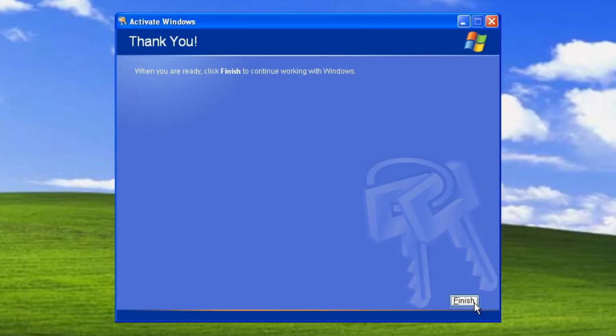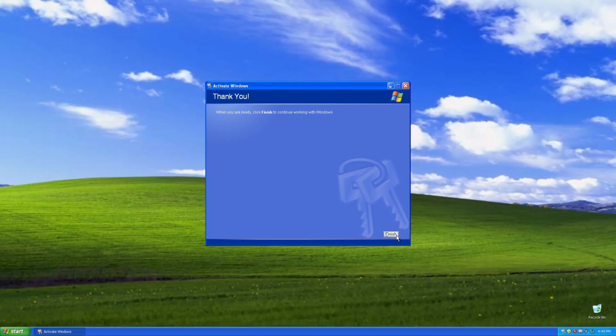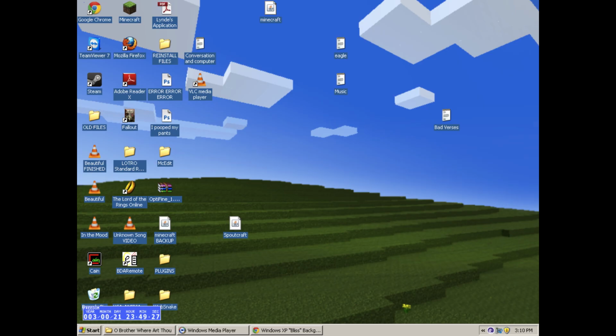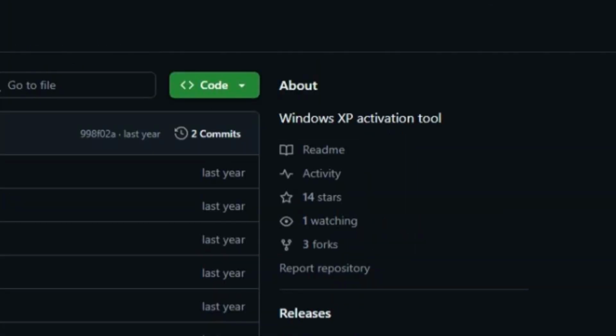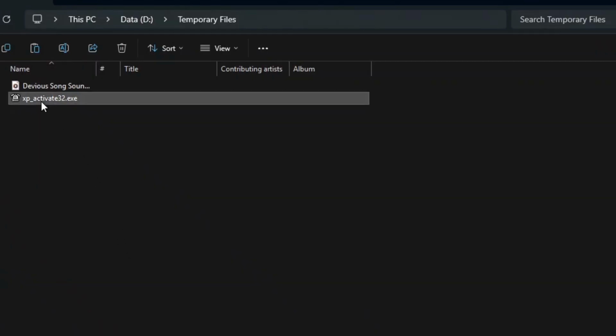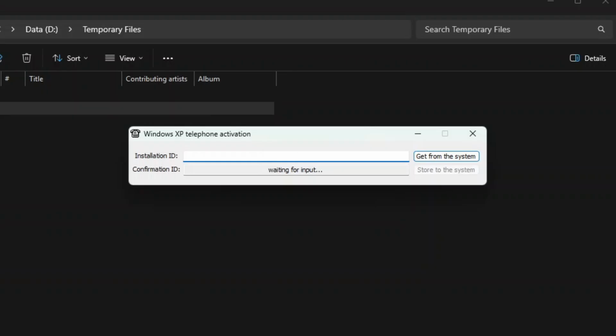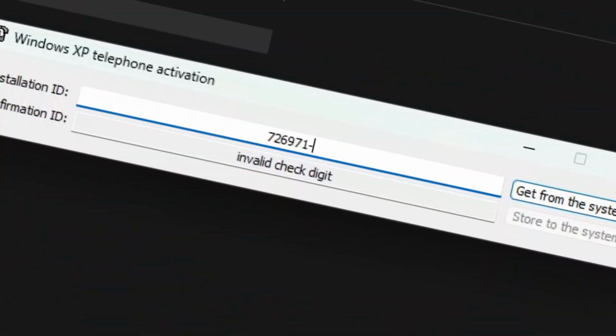As you just witnessed, Windows XP can be activated by using the telephone system as of 2025. So, since Windows XP is more widely used than Server 2003, especially by hardcore 2000s nostalgia people, you can still activate it if you haven't already. Wait, what? So you don't have to spend your money to make a call to Microsoft because you can just activate it using an exploit app made by a nerd on the internet? Motherfucker!